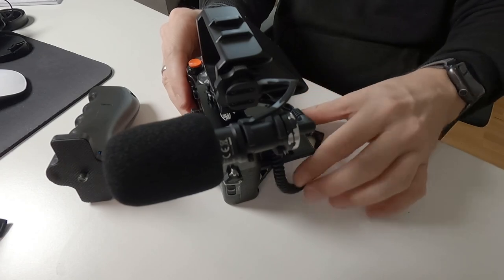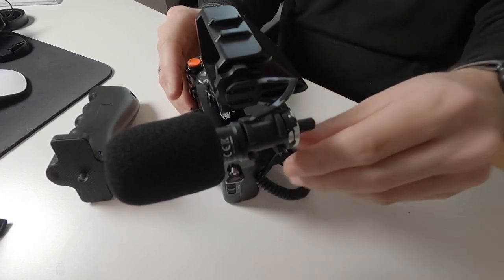The next item I want to recommend is this little microphone from Rollei, but there is also one from Rode for about 60 euros, and that of course improves the sound immensely. Note that depending on the model you will need an adapter, because most microphones come with a 3.5mm jack cable but the X100V needs a 2.5mm plug. So I attached this little adapter — you can buy those for a few euros — and then you will be able to plug in an external microphone to the X100V.